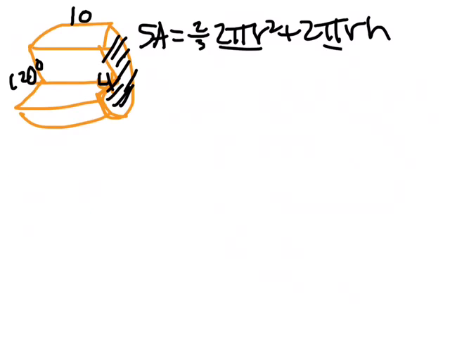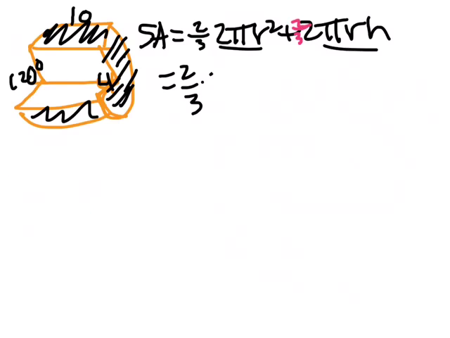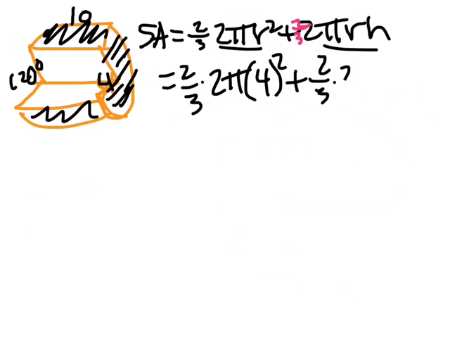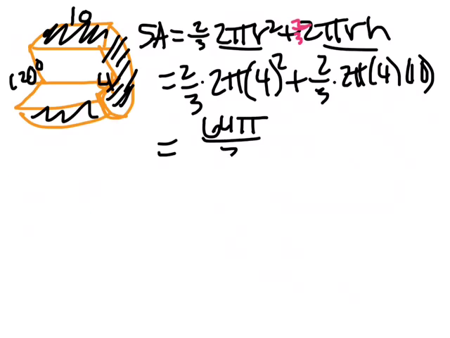Same thing with the lateral area, all the way around here and on the other side. How much do I have? 2/3 of that. All right, so then we just plug in. I think we have most of the values. It's going to be 2/3 of 2. By the way, you can multiply 2/3 times 2. It's 4/3. Some people don't like to do that too early, though. Radius of 4. And then 2/3 over here. 2 pi, radius of 4, height of 10. We had all those values. This one's going to be 64 pi over 3. This one's going to be 160 pi over 3.